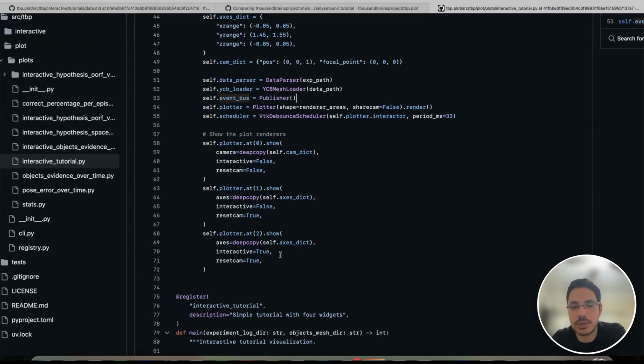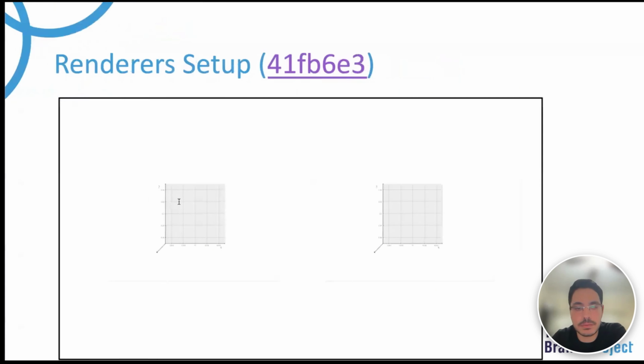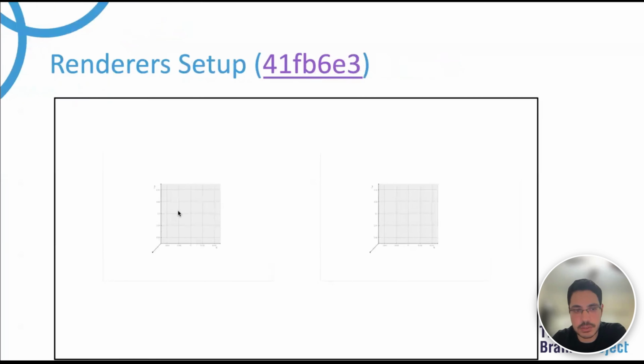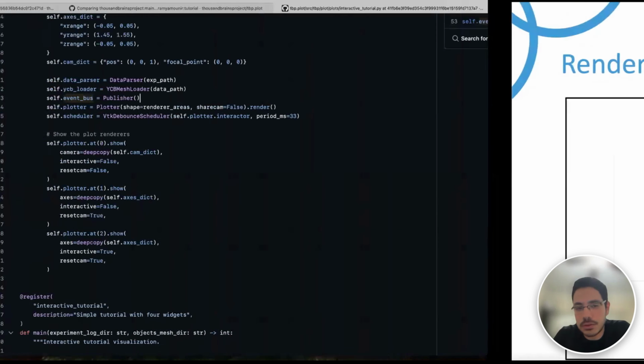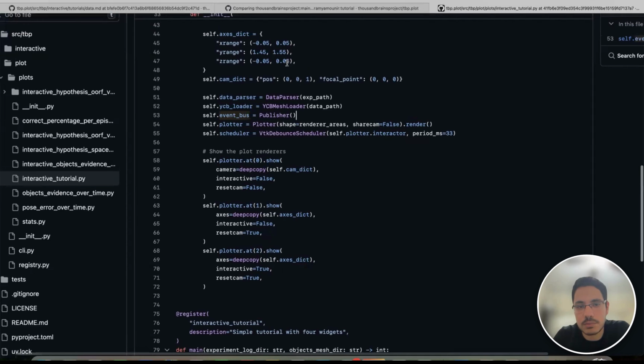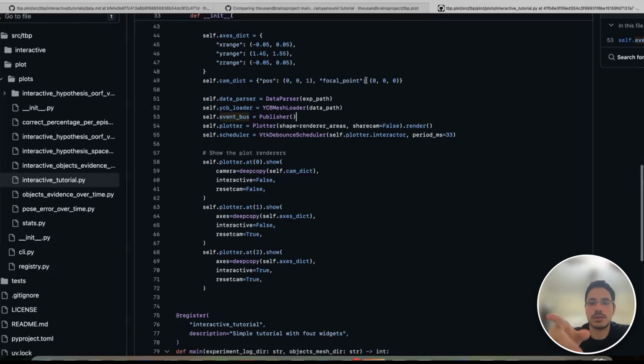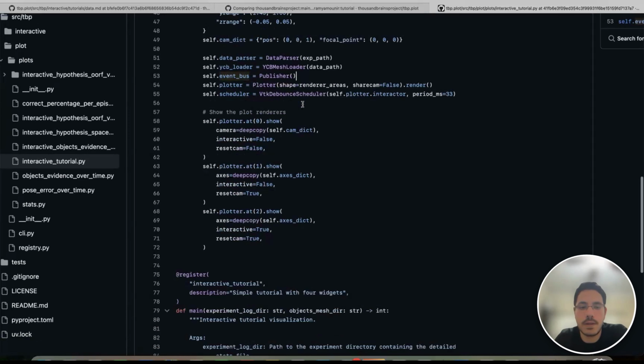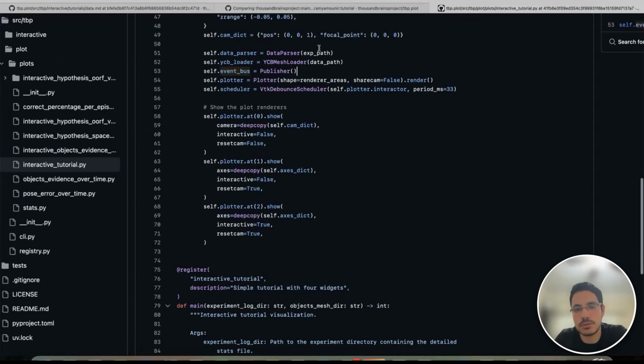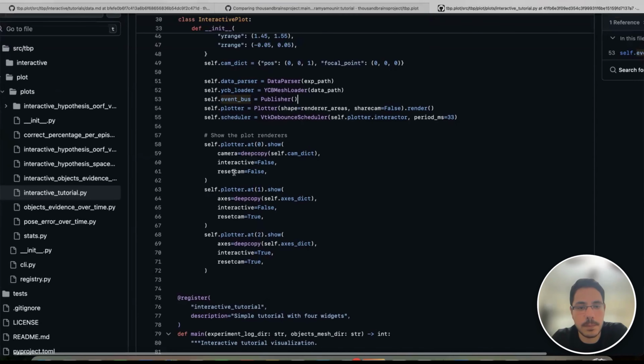Right now, we don't really have an object. So what it does is it probably just goes to a default position and focal point. So the way that you define those camera parameters is a position and a focal point. Focal point is basically where it's looking at, and the position is where it is. If there's nothing in there, it probably just goes to 0, 0, 0 or 0, 0, 1. I like to, especially the main plotter, I like to know where it is. So I define the camera dictionary, and I set reset camera to false.